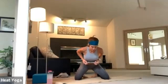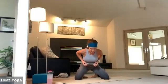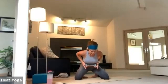So get the hips as close to the heels as you can without touching. Lengthen, bring the chest a little bit closer to the earth if you can. Just working and warming through the thighs here. Keep going. 8. If you're not feeling enough intensity, try sinking a little bit deeper. If you'd like less intensity, come out.